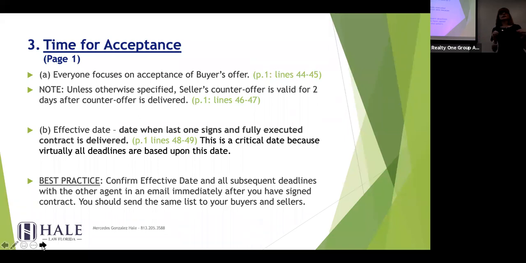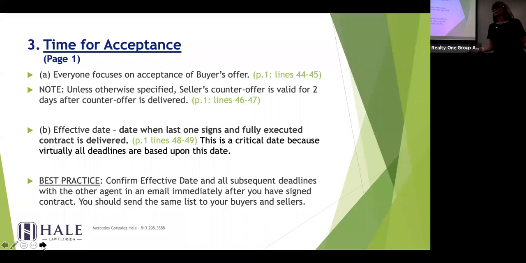The only thing that matters is what is in writing, signed by the buyer and the seller. The conversations that you have with the other agents mean nothing. You guys are not a party to the contract, okay? Even though there's a line towards the end for who's the listing agent, the selling agent, you are not a party to the contract. The only parties to the contract are buyer and seller.